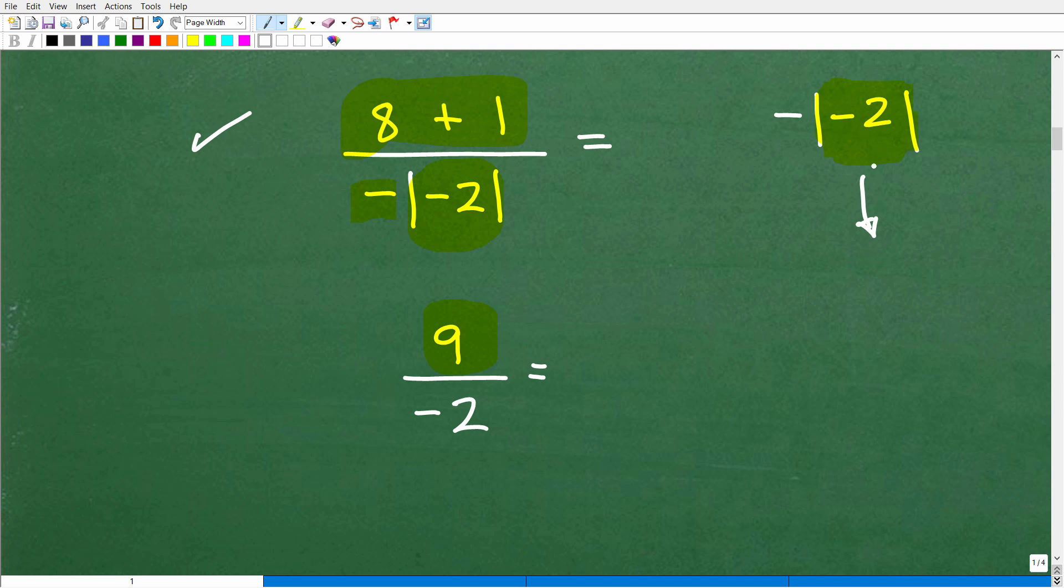But effectively, a lot of you out there will just say, well, the absolute value of a negative number is positive. And the absolute value of a positive number is positive. So, here the absolute value of negative 2 is going to be positive 2. But we want the opposite of this answer. So, the absolute value of negative 2 is a positive 2. But we have that negative sign in front of it. So, we have negative 2. So, this is our answer right here. A negative 9 halves.